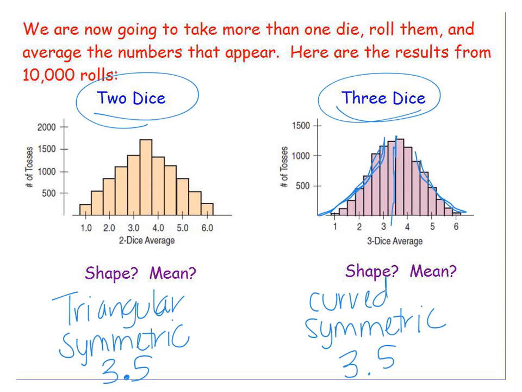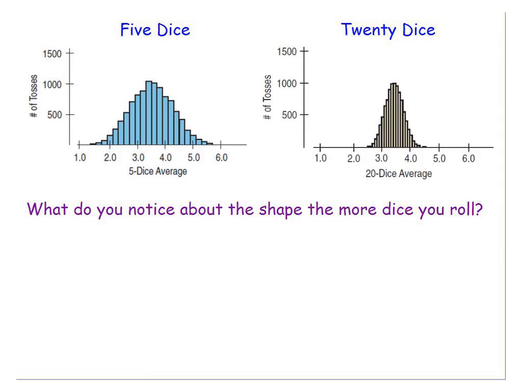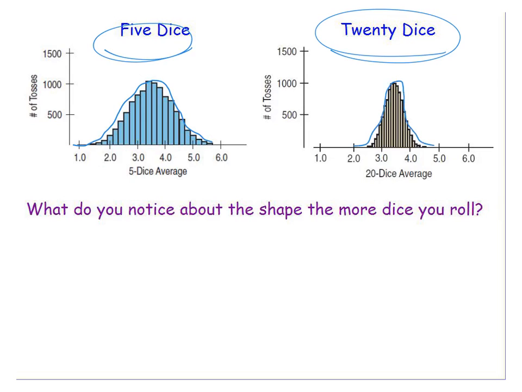Now we're going to expand even larger. All of a sudden now we have 2 more options. We have 5 dice and 20 dice. Well, if you look at 5 dice compared to, say, the 3, you should start to see even more curve in the graph. And if you look at 20, all of a sudden it should be a much more definitive peaked curve. Any word that comes to mind when you start to think about this?